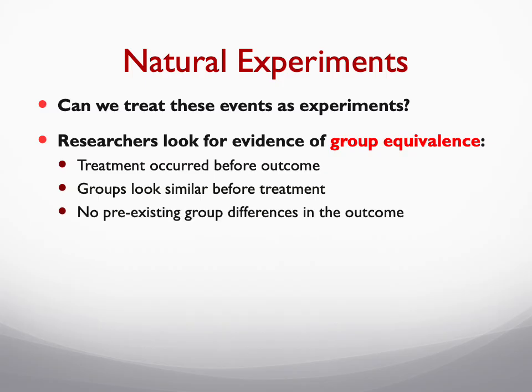And then relatedly, that the groups didn't differ before the treatment on the outcome that I'm interested in. So if aggression is something I'm interested in, there weren't pre-existing differences, where one of these communities was already more aggressive than one of the other communities. One of these schools wasn't already more aggressive than one of these other schools, and so forth. So because you can't set up the experiment the way that you'd like, you try to demonstrate that those features that we appreciate about an experiment are still naturally occurring out there in the world. And because of that, we can then look for the effects of whatever natural intervention we're interested in studying.